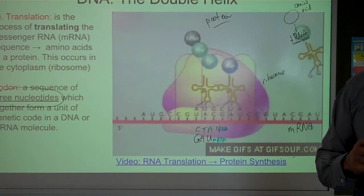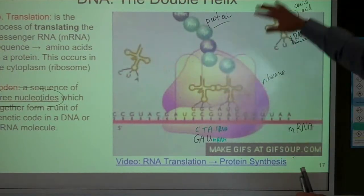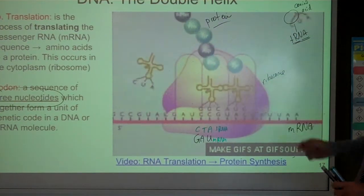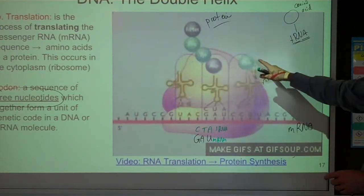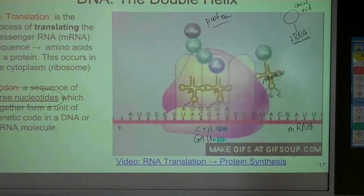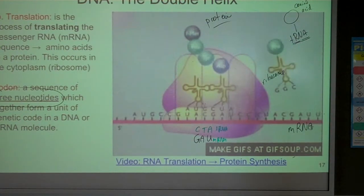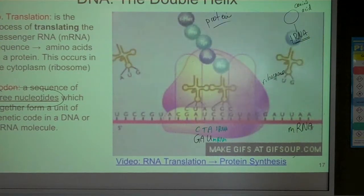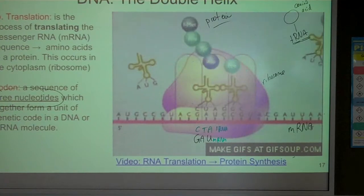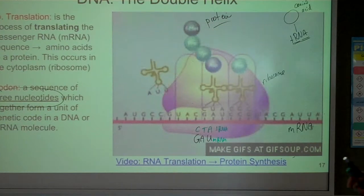Yes? What happens to the ones after they drop the amino acid? They go and get another amino acid. And so there's this whole process going on over here, a little production line, if you like. And in answer to the question we had before, this is why a healthy diet has all 20 amino acids. Because without those amino acids, you cannot build proteins. So the guy in Australia who is living on potatoes for a year because he wants to lose weight, that is not a healthy diet. Because he's not getting essential nutrients.